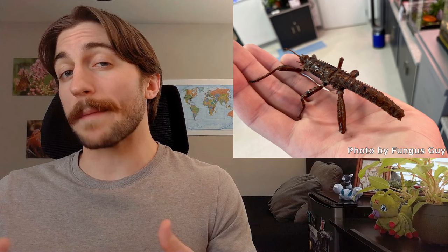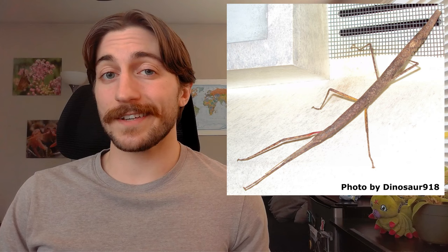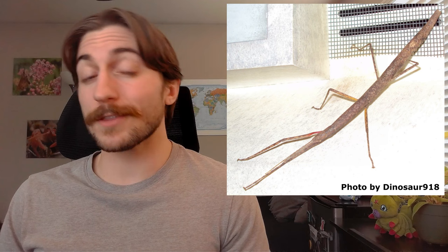As we discussed, many phasmids can reproduce asexually and will often just drop their eggs onto the forest floor, and they can be pretty hard to spot. So phasmid owners that dump the insect frass and debris outdoors will often get some eggs mixed in. In California, for example, Indian walking sticks can be readily found — they're not really a major pest, and sometimes cause some aesthetic damage to landscape plants, but their establishment is likely due to their use in the pet trade. So it's best to throw out their droppings instead of dumping them outdoors, just in case you've got some eggs in the mix.